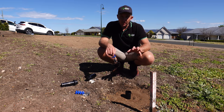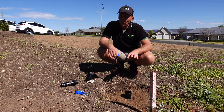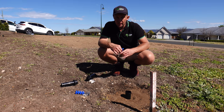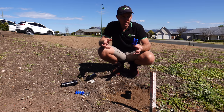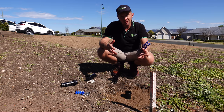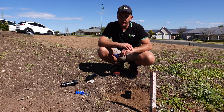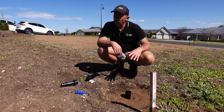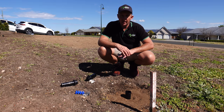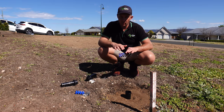And leave yourself a little buffer zone too, if you can, because in the middle of summer, your flow rate might vary because everyone else in the neighborhood is going to be irrigating. So I like to work on a little bit of a 10% thing. It gives me a 10% margin of error, so 10% in my favor. And that seems to work pretty well for me. The area down the street there that we just did, I think that's very close to borderline. So yeah, I definitely think in summer, it'll be maxed out.